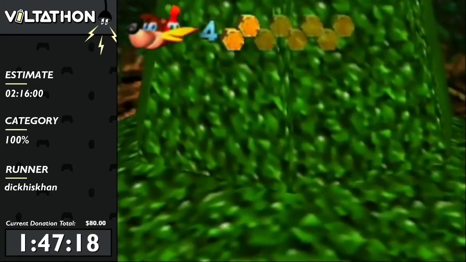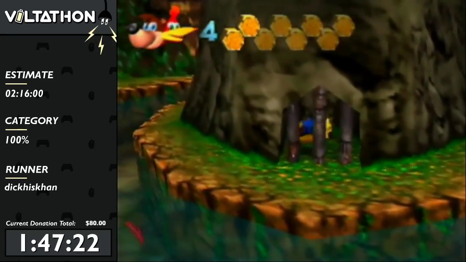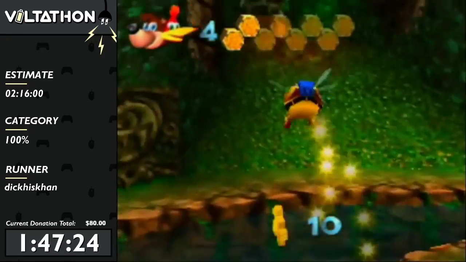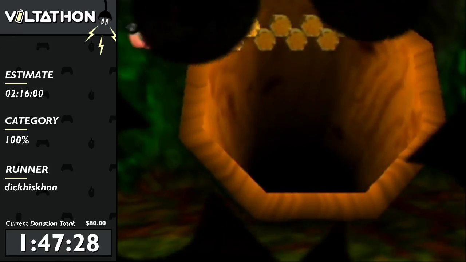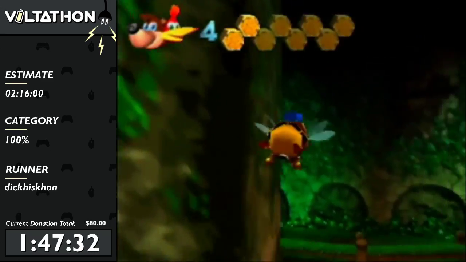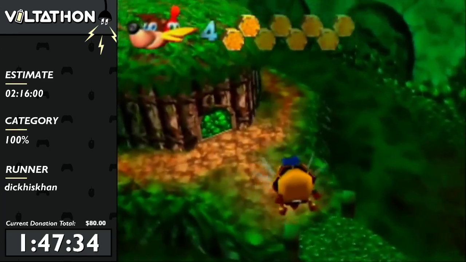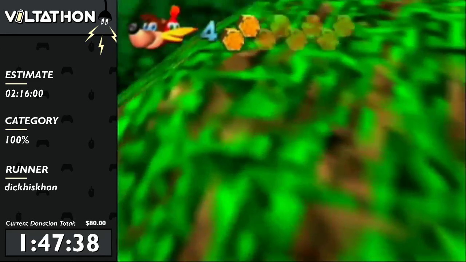Bit of a precise... Oh, geez, what was that? Okay, get down. A bit of a precise jump that I screwed up right there. Not too bad of a time loss, though. And now, we clip into Bubble Gloop Swamp. Actually World 4, and we do it at the very end of the game. Nice little clip right there.